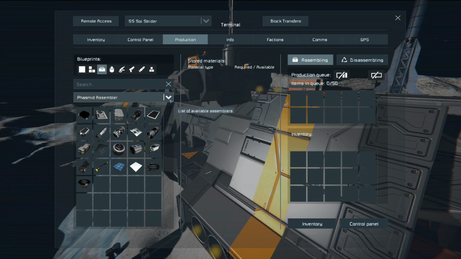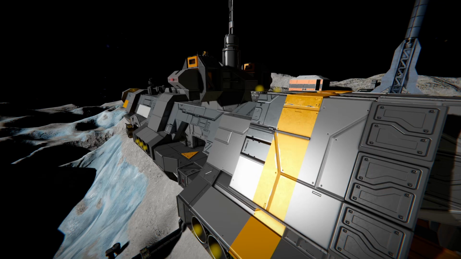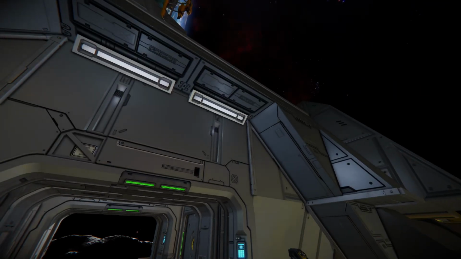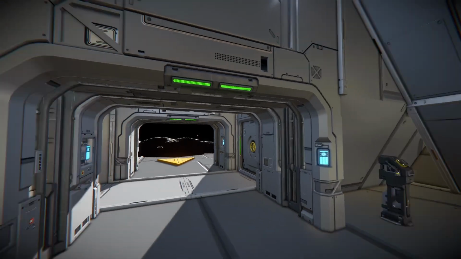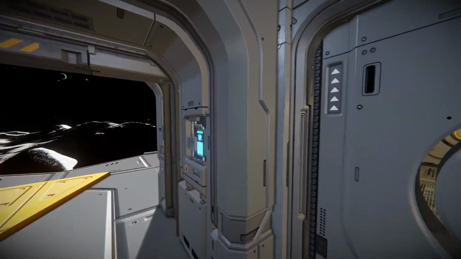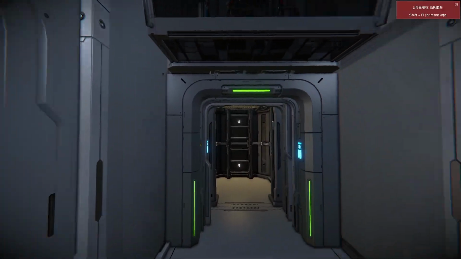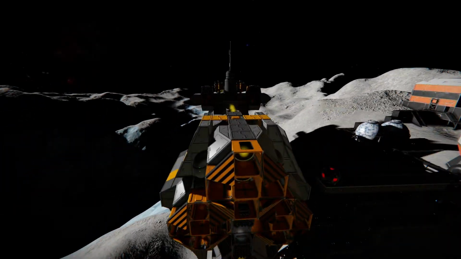Production, Phasmid, moon base. No, I don't. I think we have everything we need to produce the things we need when we get to our locations for various stuff. So I think we're good. I think it's time to rock and roll. Enough lollygagging. We're gonna get this showboat under the road.